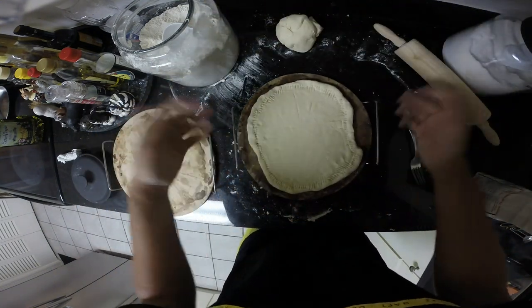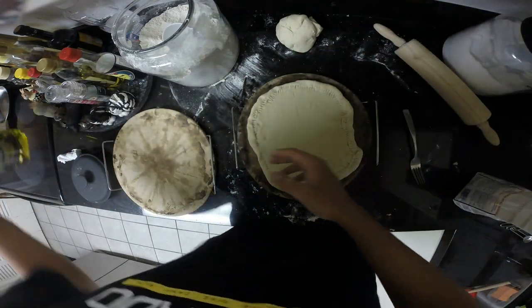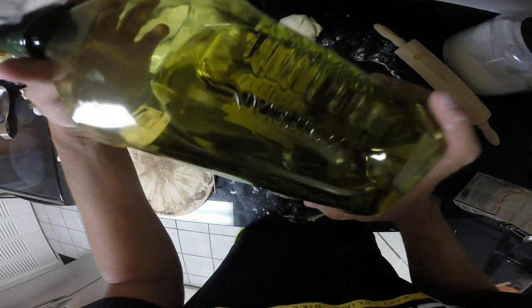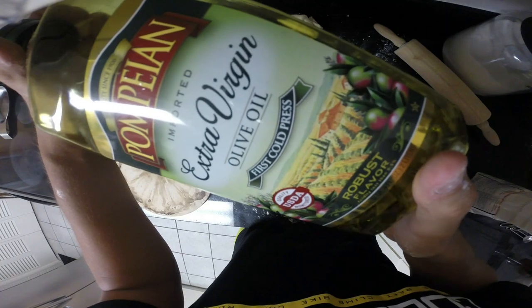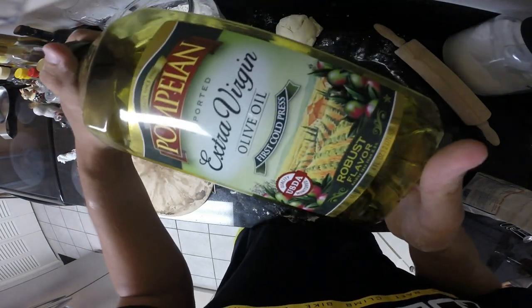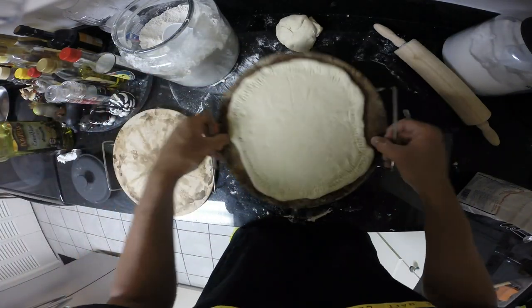And then just follow the steps from my last video if you want. A lot of people were complaining about too much of this. I usually don't put that much, I don't know why. That was my first real attempt at making homemade pizza, but I've made this hundreds of times. Comes out really good now. There you go.